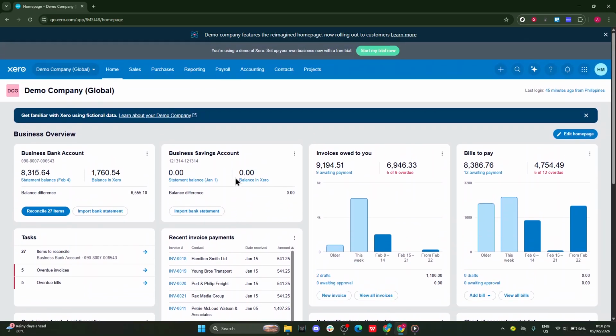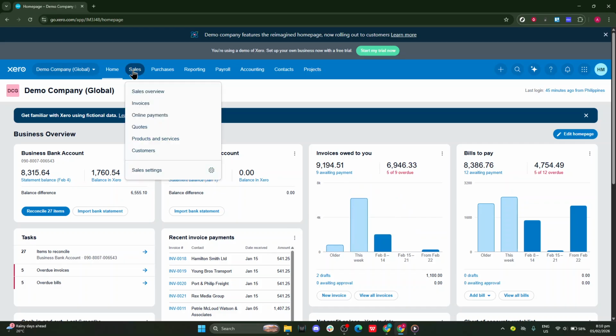If you can customize the layout, place the most important widgets at the top, and set time ranges that match your reporting rhythm. Many dashboards also have quick shortcuts, so use them to jump straight into common tasks without hunting through menus. Next is business.